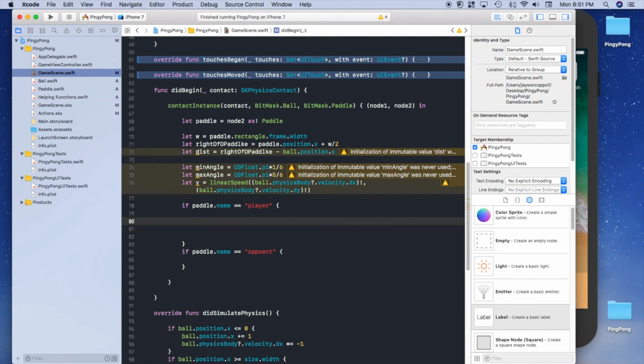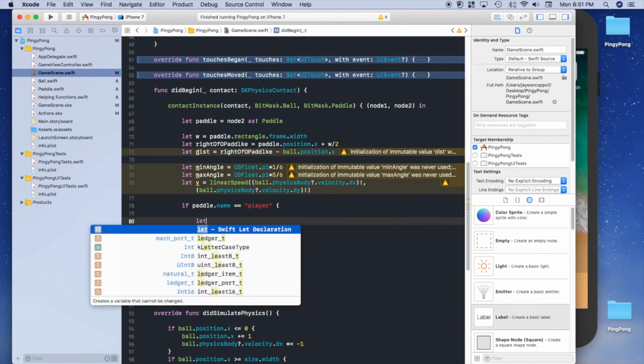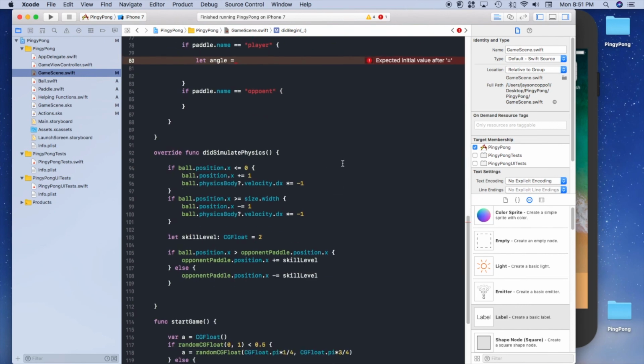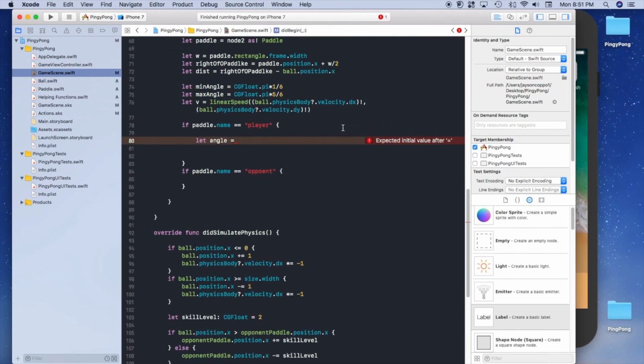Wow. Alright, this is where we get our angle, finally. The actual angle that it flies off from the paddle.